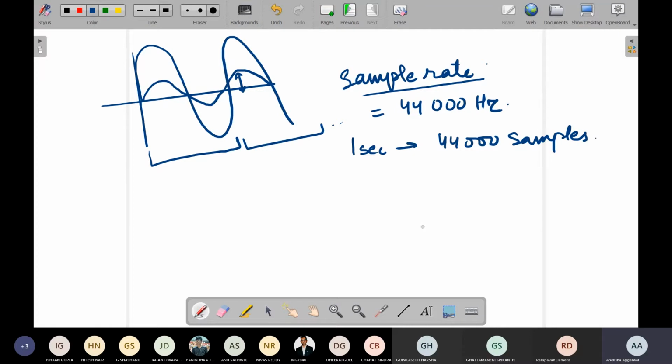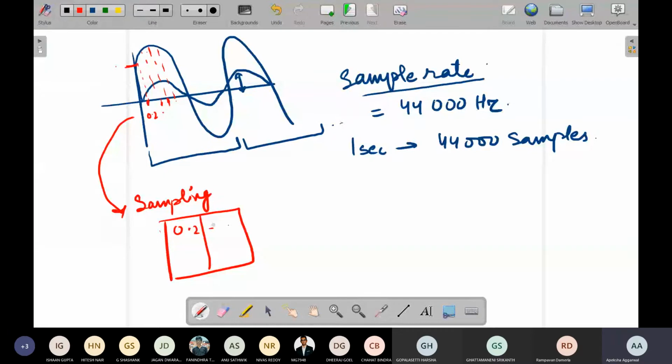Now let's see how we pre-process. Basically, what we want is the information that we can store in numerical form. We want to store the information in our database. Okay, so first thing is we have to do sampling. So this was a whole wave, and at every point we are having some value. So this was 0.2, this was 0.3, 0.4, and so on. Okay, so what we are doing is we are discretizing this, we are performing sampling on it and storing it in the form of data, that at point 0.2 it was having some magnitude of 0.7.